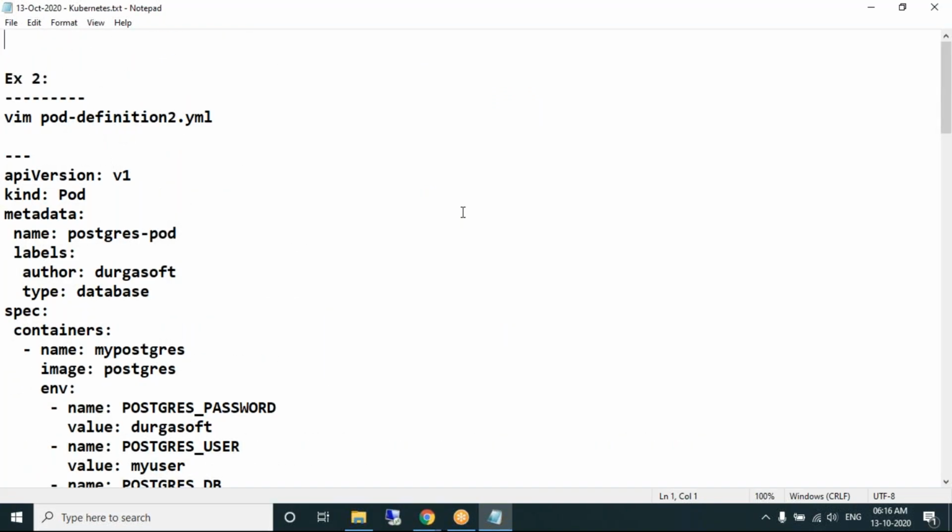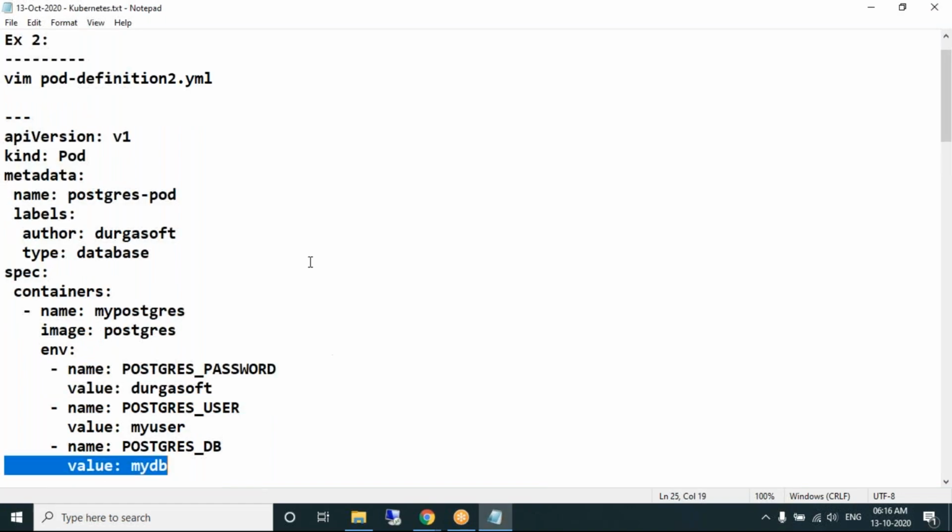Look at the second example. I'm creating one more definition, pod-definition2.yaml file. API version v1. What kind of object am I creating? I'm creating a pod. Metadata is nothing but providing the name to the pod.